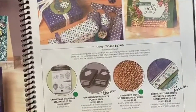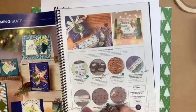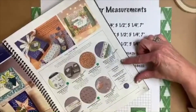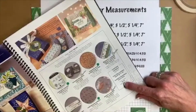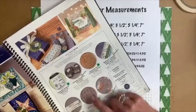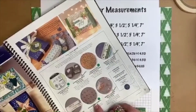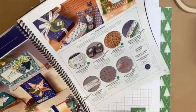On this page you'll notice the stamp set and the duo punch pack. The punch pack is $34, the stamp set is $21, but you can bundle and save 10% for $49.50. There are also some foil sheets and a hammered embossing folder that is beautiful. The star designer elements and some ribbon we're going to use tonight are also on this page.